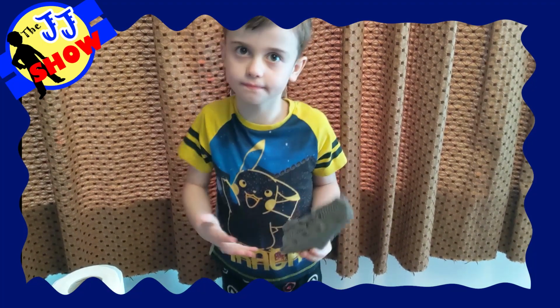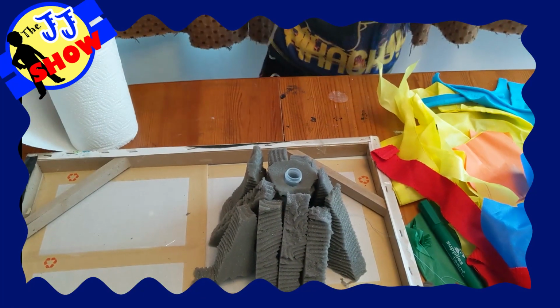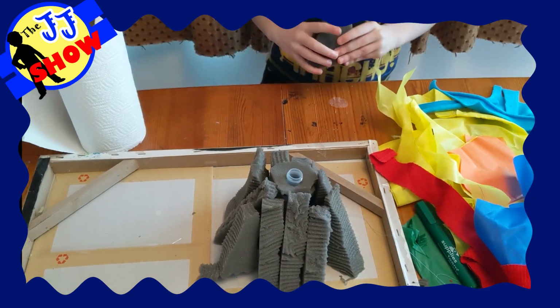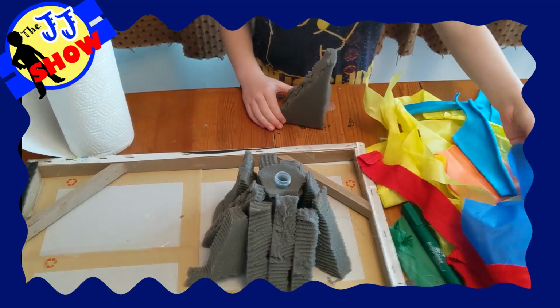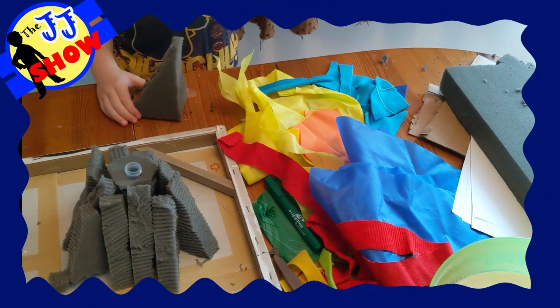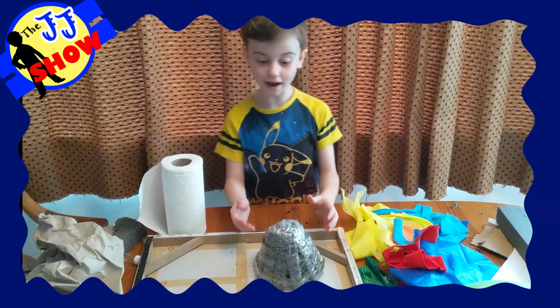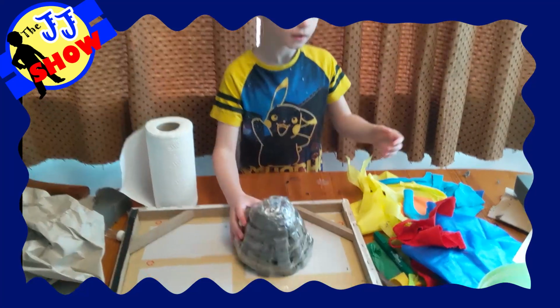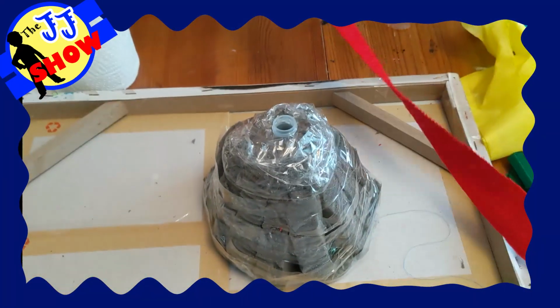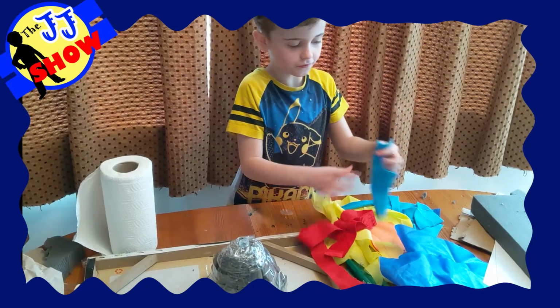Create the volcano. Here it is. I made a triangle, like I said. Now we're gonna be decorating it with this nice paper and fluffy stuff. Okay, so we've taped it together so it will be stable, and now we're gonna be slowly decorating it with all this paper and fluffy things.